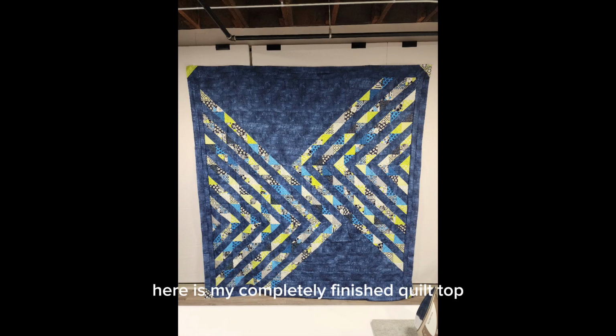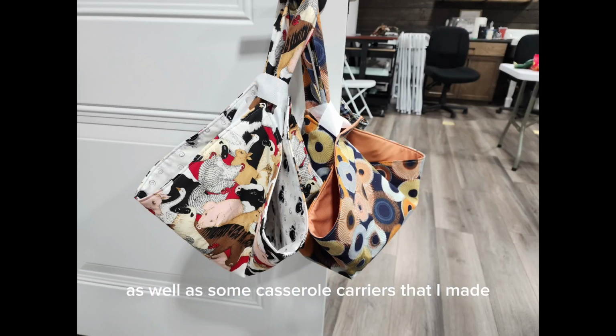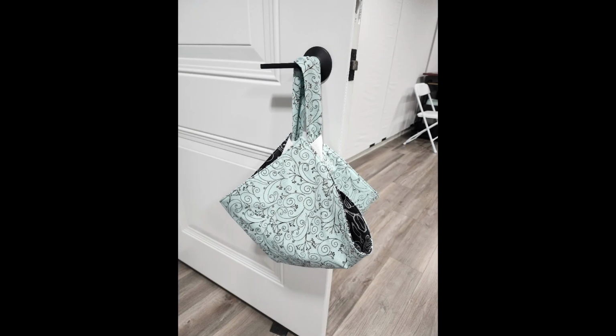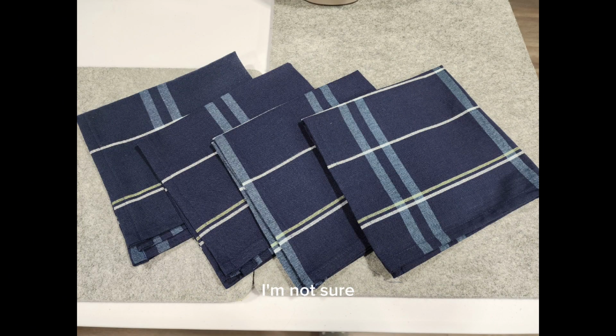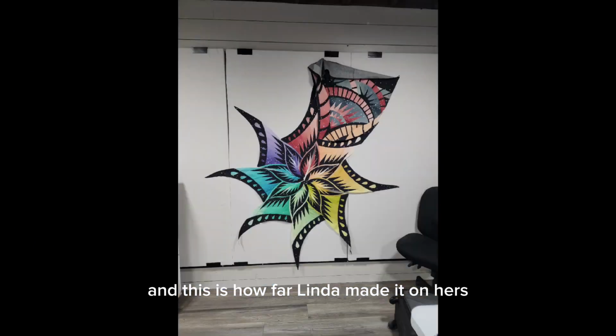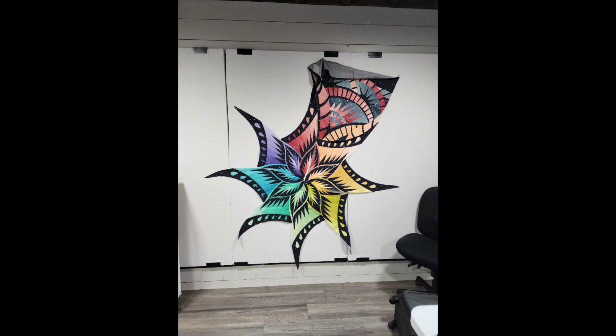Here is my completely finished quilt top, as well as some casserole carriers that I made while I was at the retreat center. And in addition to that, I made some towels or napkins, I'm not sure. And then this is Lauren's finished quilt top, and this is how far Linda made it on hers.